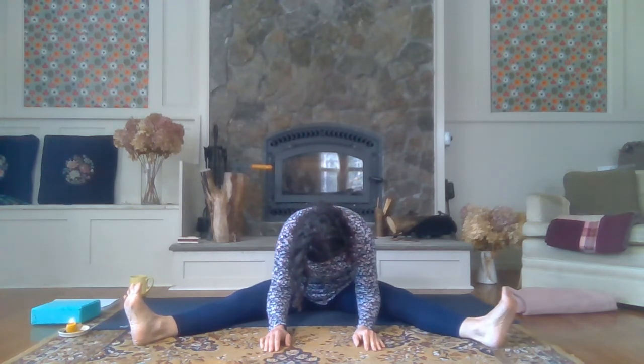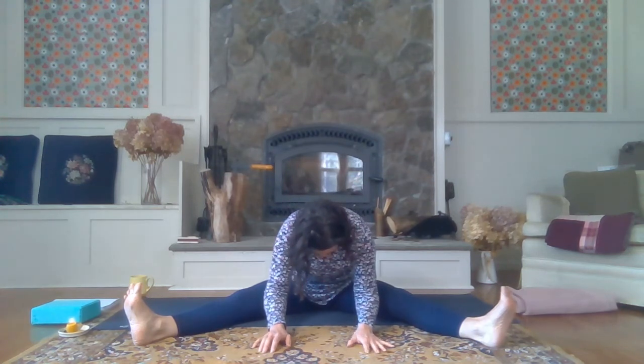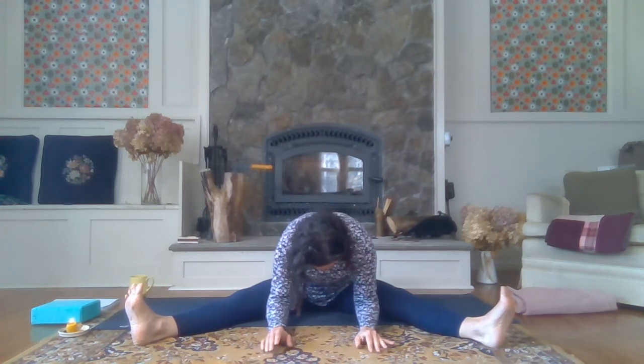And we're just releasing through this pose. Letting the backs of the knees breathe. Breathing into the back body, feeling that lightness on the inhale. And then a sense of being more grounded on the exhale.